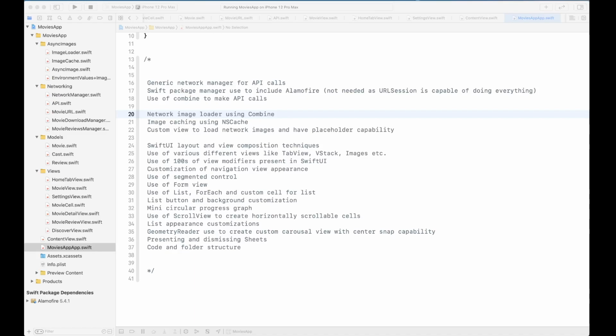So you're going to be actually building your own custom image loader. And this image loader is generic enough that you can actually take it and put it in any of your projects, or make a framework out of it and then use it. So once again, we are not going to be using any third-party library. We are going to see how to build it on our own.